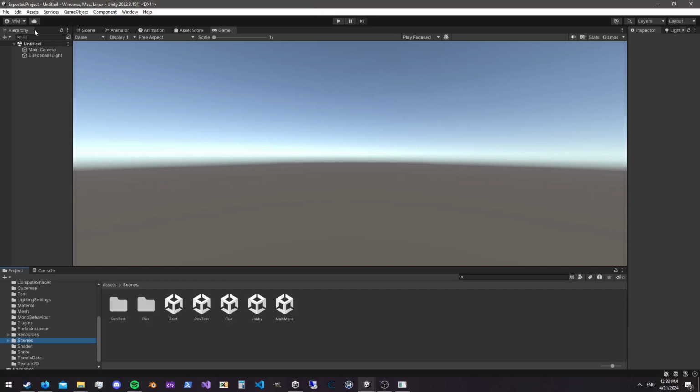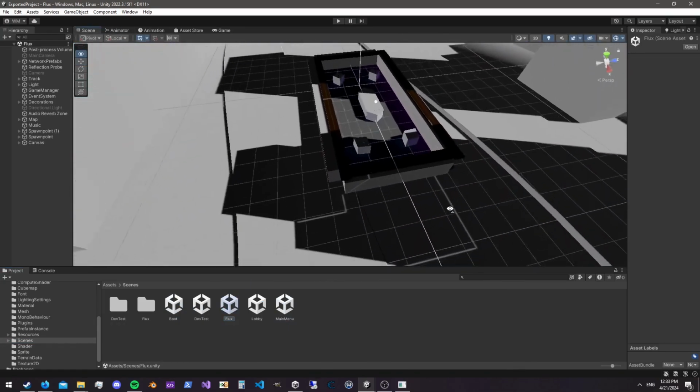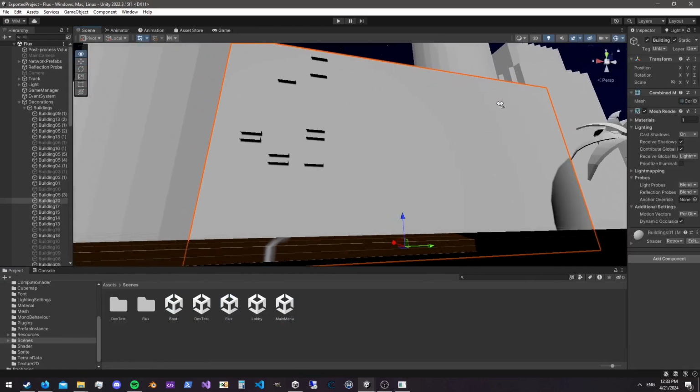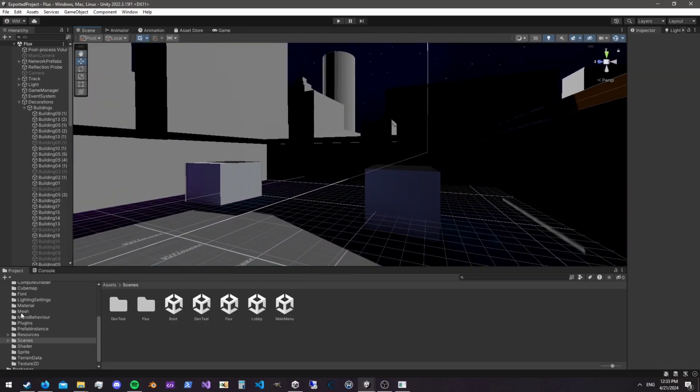And here we are, we're booted into the project. I have all of these scenes here that the game was made with. If I open up one of these and go to the scene view, you can now see I am in the game. As you can see, there are some problems, like some of the shaders didn't load correctly, but we are indeed in the game.